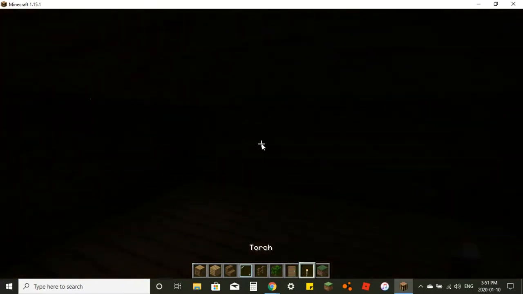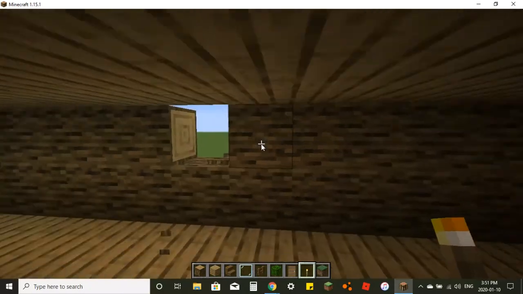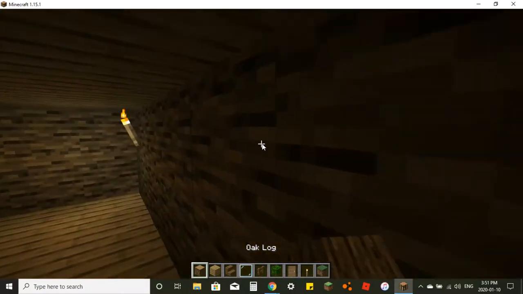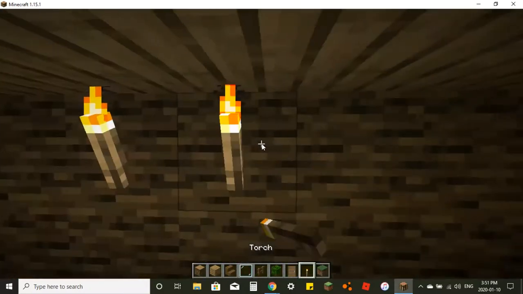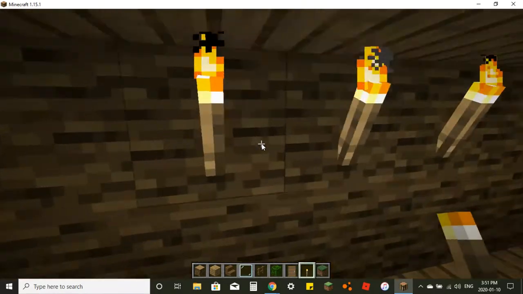Alright, now same thing as the bottom floor. Put just your torches in place. Oops! Put your torches in places where it will light things up.